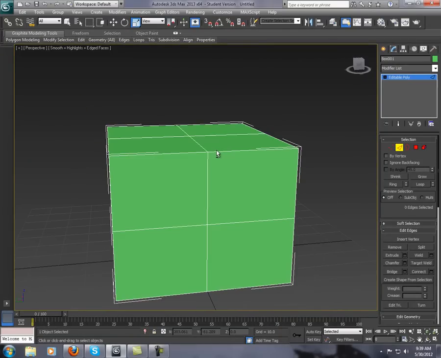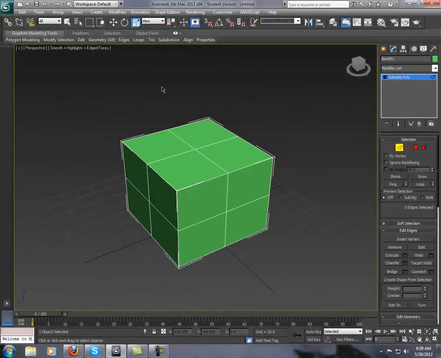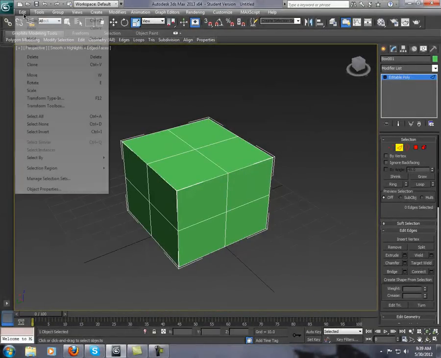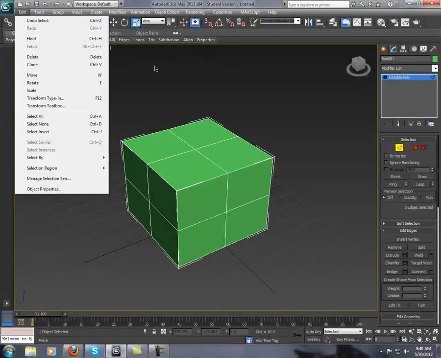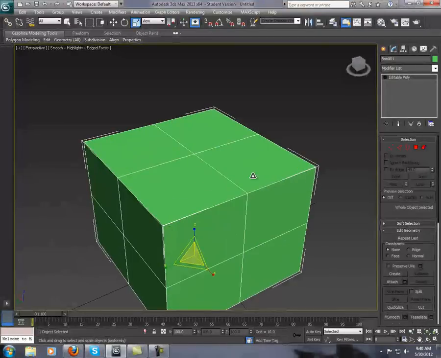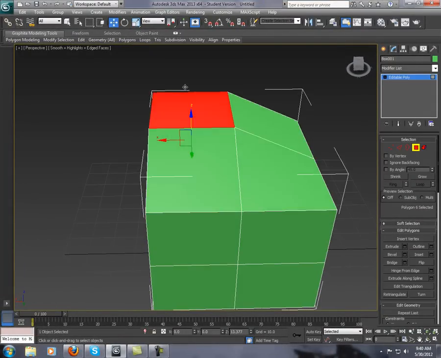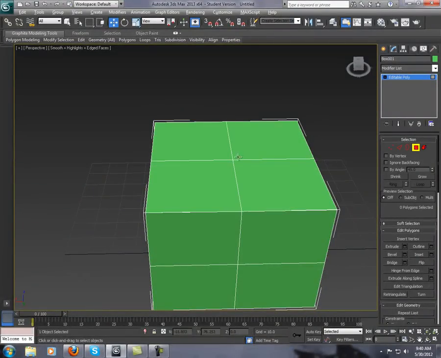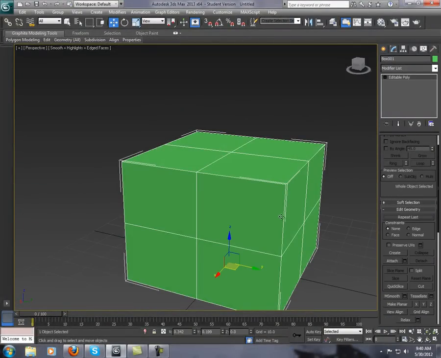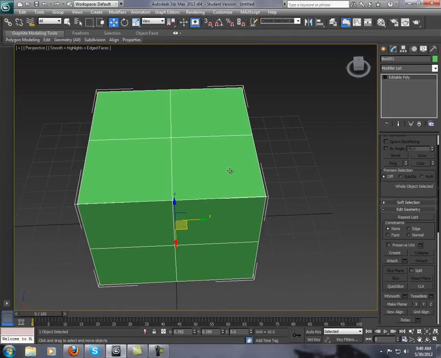For undo, press Ctrl Z or go to here, edit, and undo. And now the whole polygon, press 4 on keyboard. This is the whole polygon. So this is the basic stuff you're gonna need to start modeling.